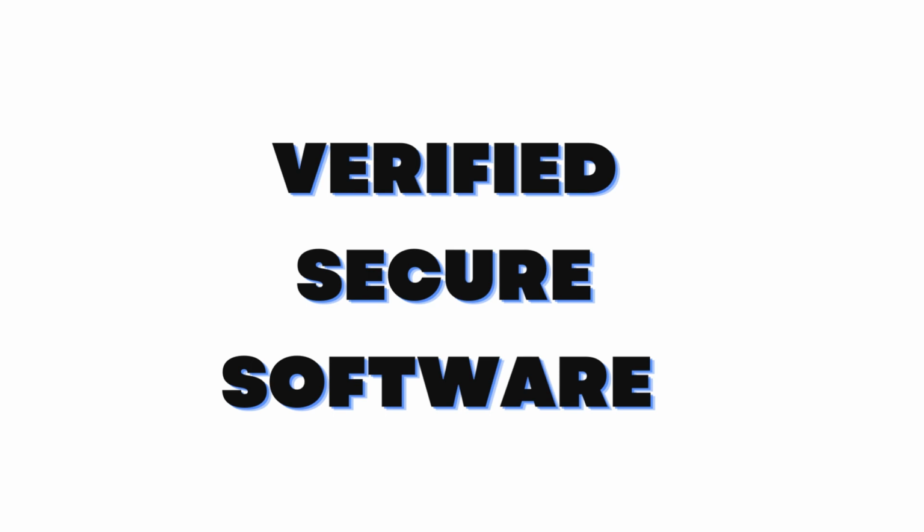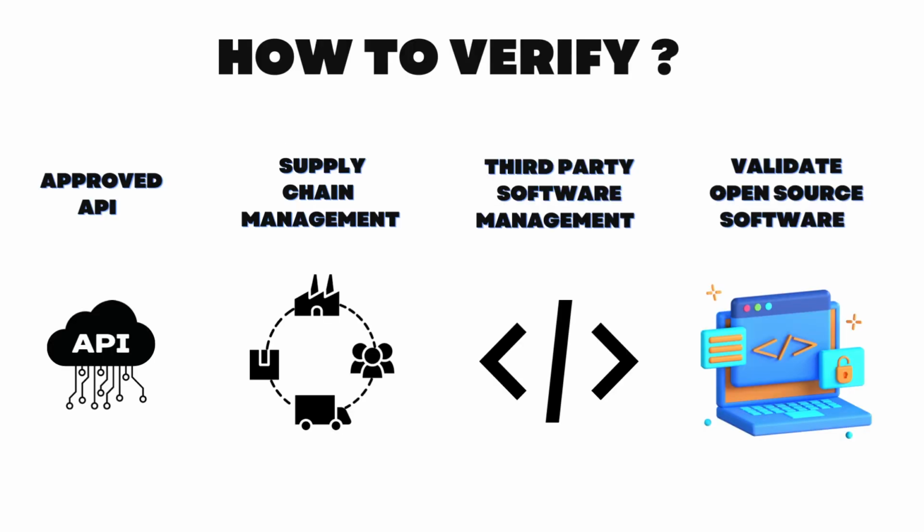And a lot of those times, especially within cloud environments, they're not completely within your control, right? So in this section, we want to explore the use of tools like approved APIs, supply chain, and the other things which are there. How to make sure that no insecure software has come in within your environment. Okay, so how to verify?